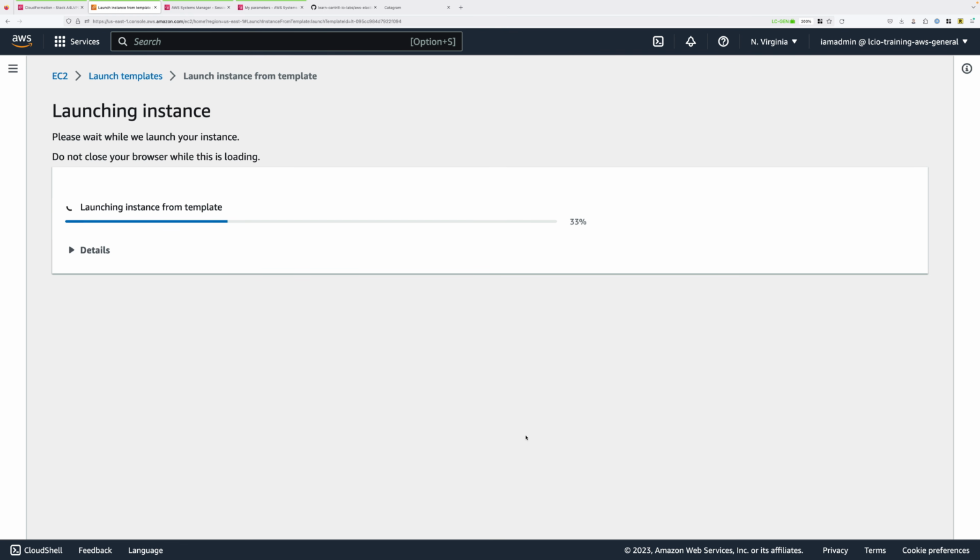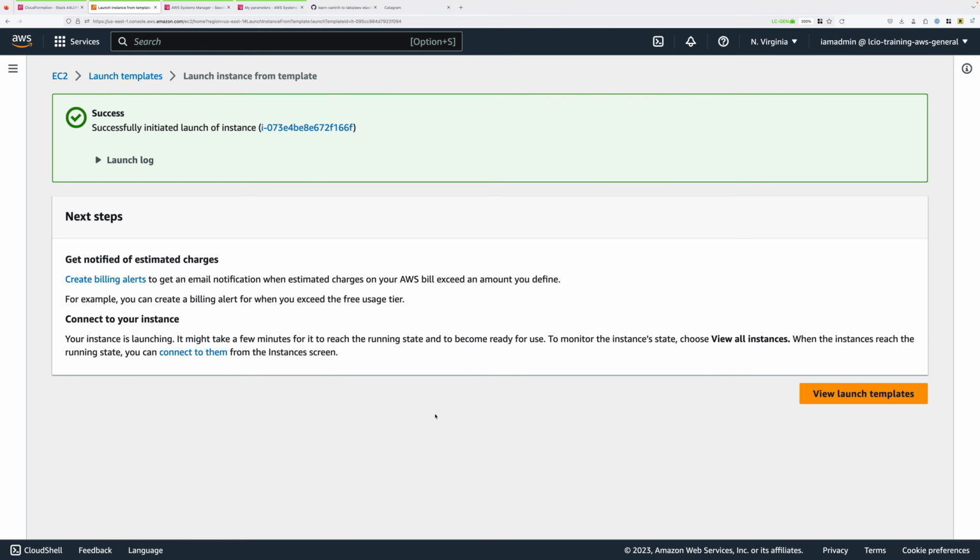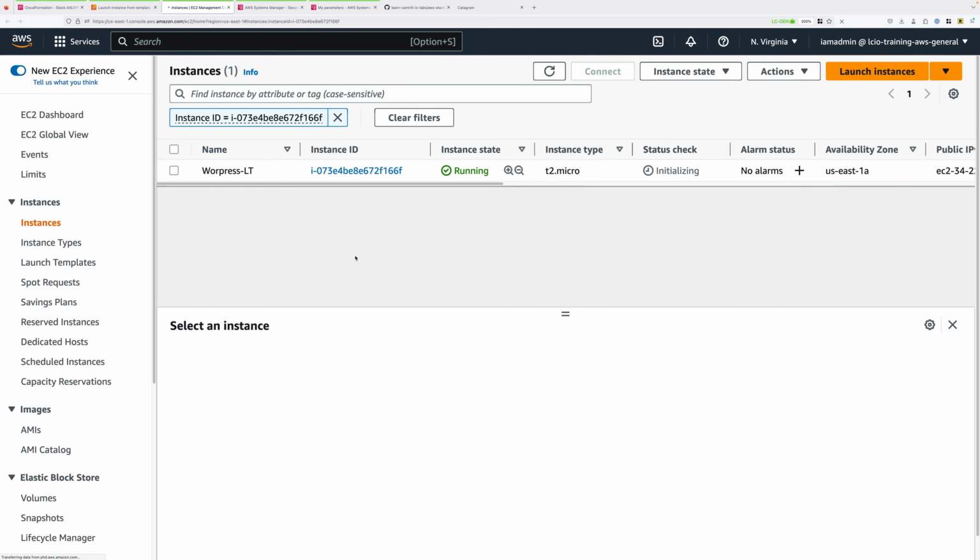And this will launch an EC2 instance using this template, and this will automate everything that we had to do in the previous stage manually. So this saves us significant time, and it enables us to use automation in later stages of this demo series. So now go ahead and click on the instance ID in this success box, and this will take you to the EC2 console. Just give this instance a couple of minutes to finish its build process.